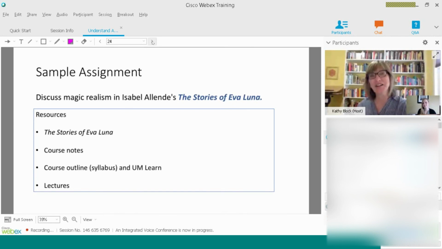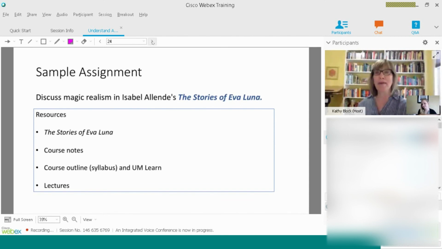Another important resource that would help me with the paper is my course outline, also called the syllabus. Since there's not a lot of information in the guideline about how the paper should be formulated, I could look back to the course outline to see if there's a general write-up about what writing papers in this course is about. So for example, the course outline will likely tell me what citation style I should use.